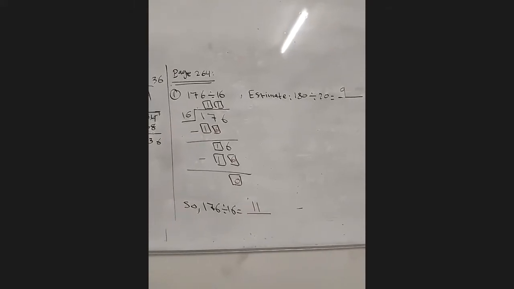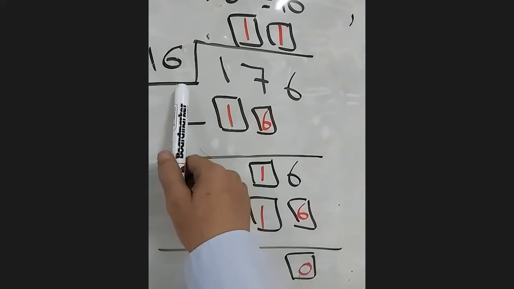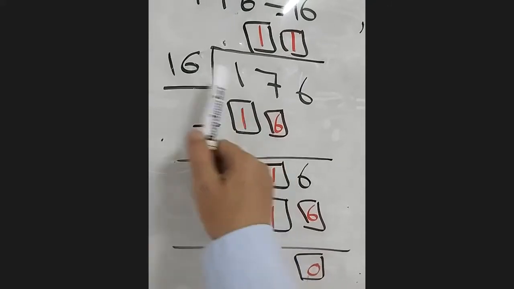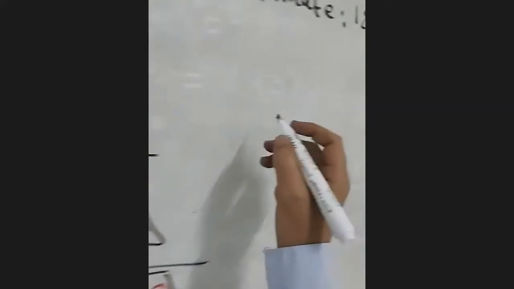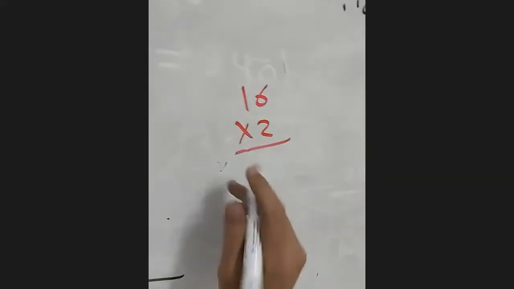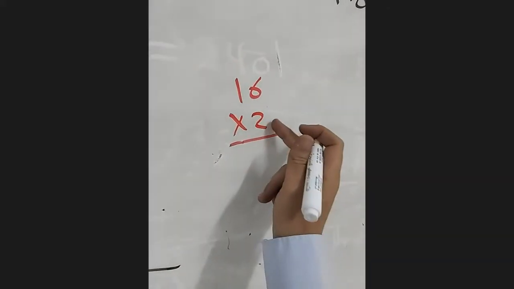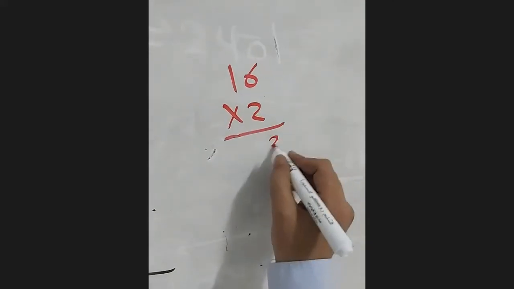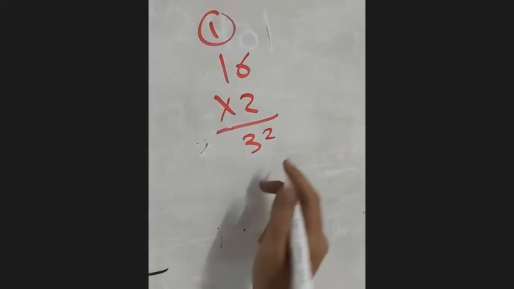Mr., I do not understand how to make it. Can the 1 be divided by 16? No. 17 on 16, right? Let's check numbers. 2 multiplied by 16, how much? 6 by 2 is 12. Start from down, always. 2 by 6 is 12. 2 down, 1 up. 2 by 1 is 2, with 1 that is 3. So we have 32.